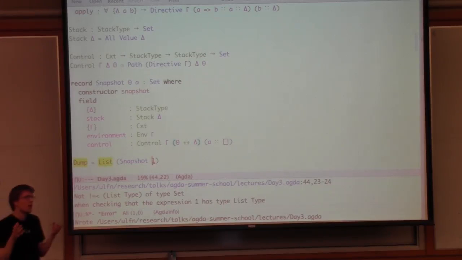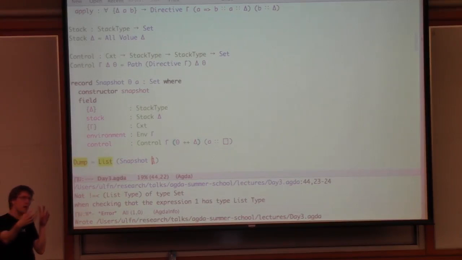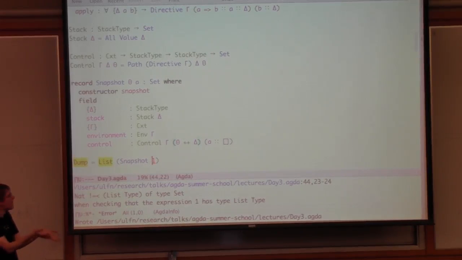So what are we using the dump for? It's when you want to apply some closure to a value that you've just computed, and that should then, you hope, come back with some type A. Then you want to use that type and compute some other type B. So what we do is we put something on the dump. We say, okay, the thing I'm doing at the moment, I want the thing of type A, and then I'm going to compute a thing of type B.